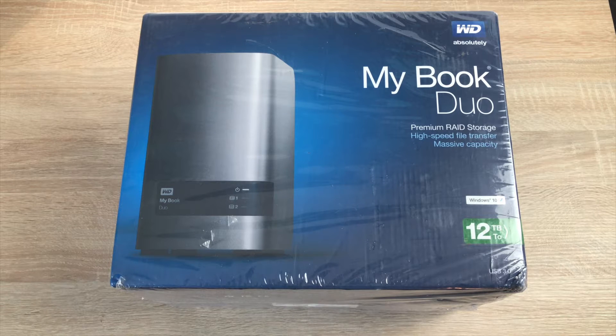At the moment I've got loads of drives — maybe a terabyte, two terabyte, a four terabyte — and enough's enough of having loads of drives. I'm still using USB 3, so I thought I'd get a USB 3 drive and then if I have to upgrade to USB-C in the future when I get my new MacBook Pro this year, I will do.